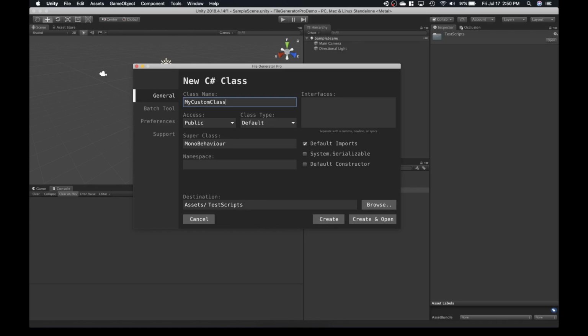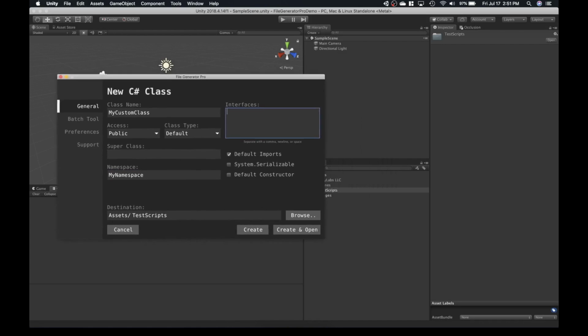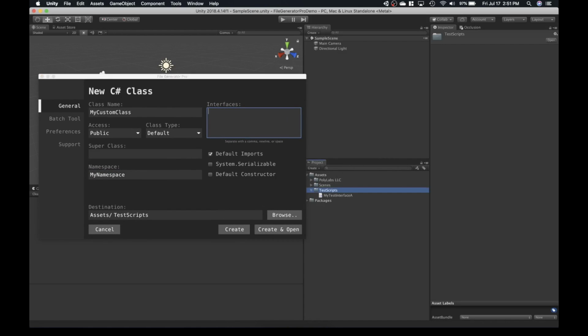Getting really creative with the names today. I don't want to inherit from MonoBehaviour, so I'll leave that blank. I'll also have this under my namespace though. And then I want to implement MyTestInterfaceA in this. So in here I can do MyTestInterfaceA.